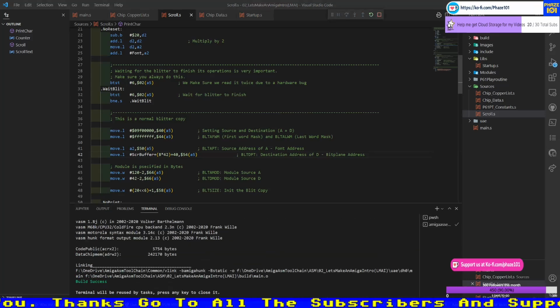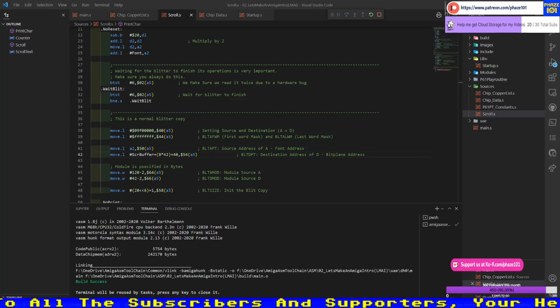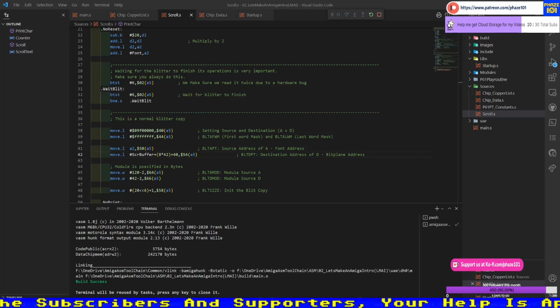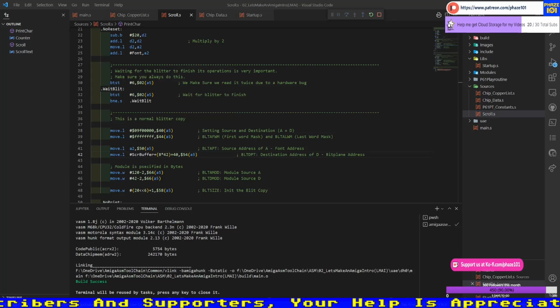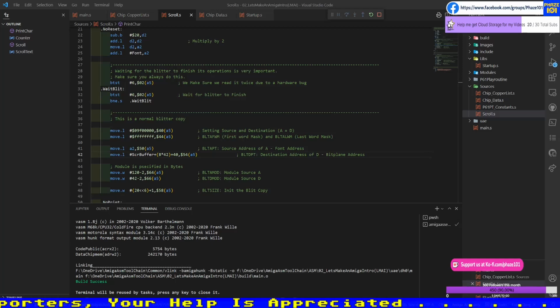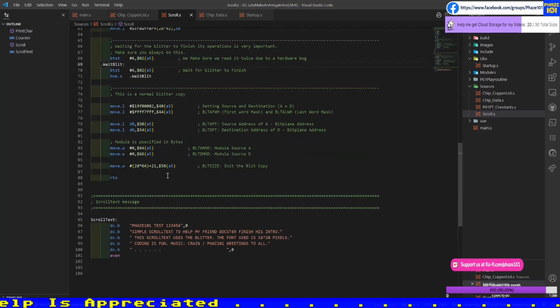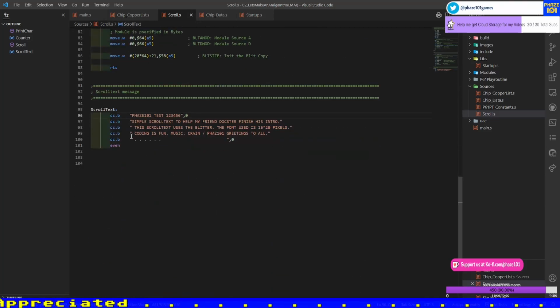So it should come from the right hand side of the screen now. There you go. Okay, now we can remove this. Okay. And it should do our scroll.